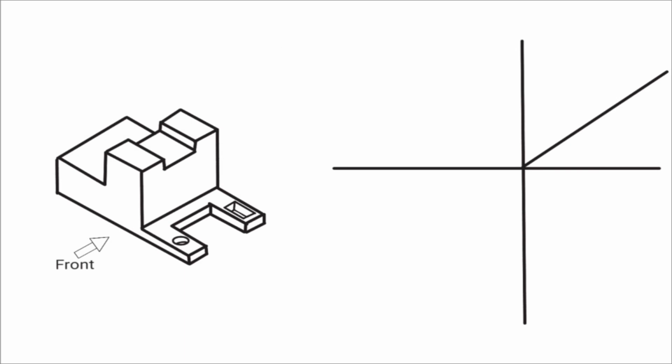Now, let's draw the multi-view of this object. And let's begin with the front view of the object. The front view of this object is the thing we see from the arrow's direction, or the area marked in green. Now, let's draw the lines of the marked area to the front view one by one.